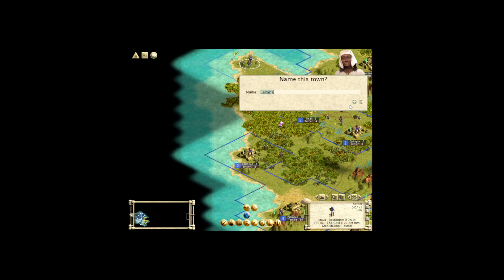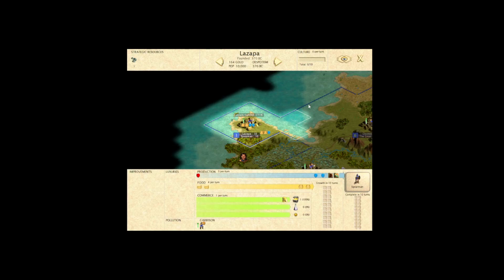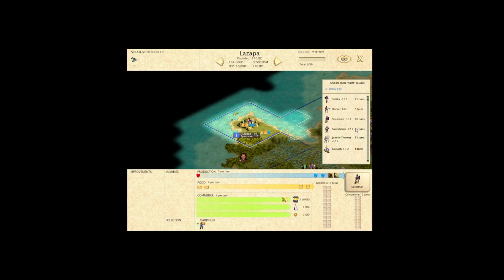Fortify, build a city, Zappa. Yep, so that city can flat out build them, which is nice. 15 turns, too. That's not bad, actually. Oh, because that's actually really close to the capital. So even though it's our last built city, it's going to have low corruption because it's so close to the capital. Yeah, I kind of like that idea.